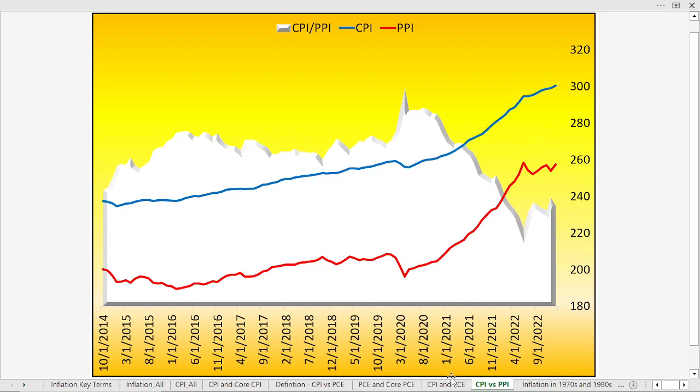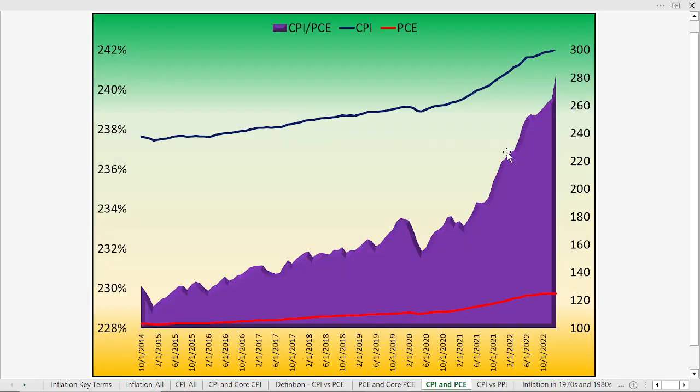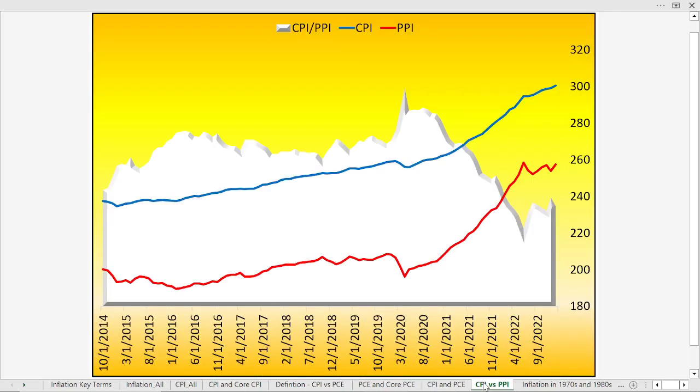And if the CPI goes up, we want to see how much it's going up more than the PCE. If they're all trending higher at the same rate, and this purple chart and this white area chart kind of stay flat, that's not such a big deal. But if we see that this white area chart continues to go lower, meaning the PPI is going up even faster than the CPI, well, that tells me that maybe the Federal Reserve is more likely to raise interest rates sooner or continue to raise interest rates more than we thought.